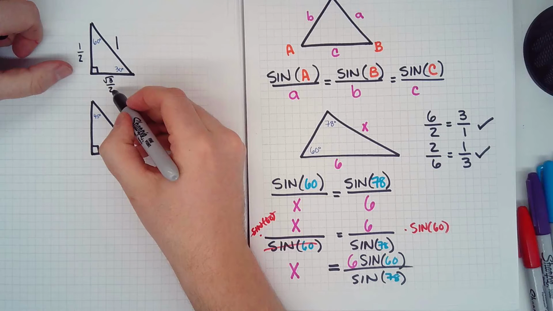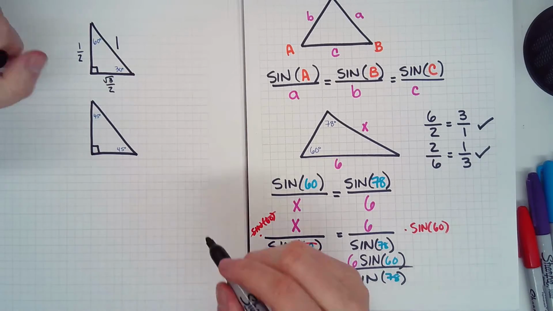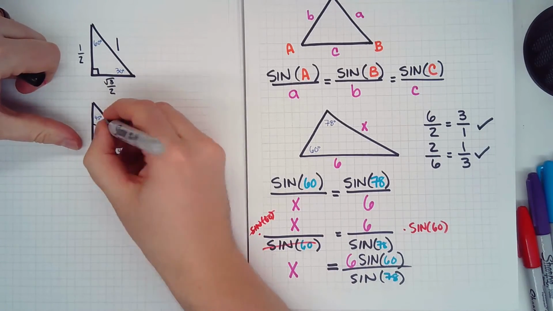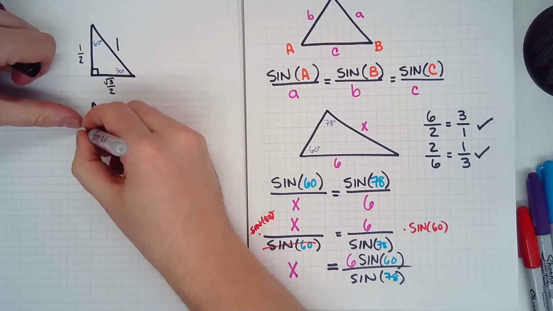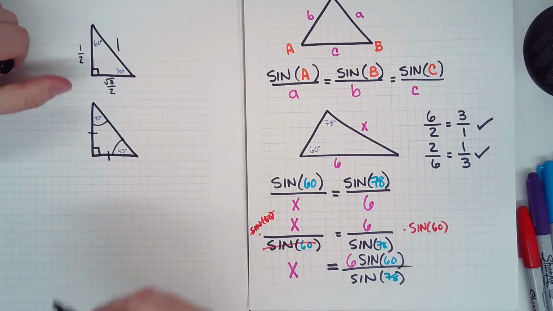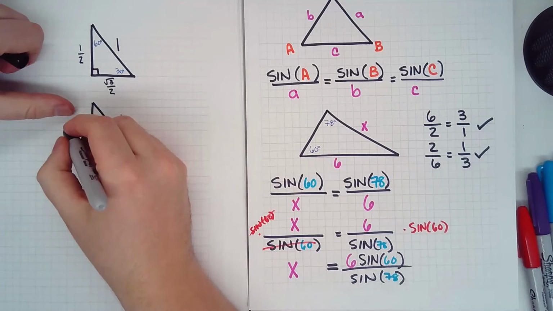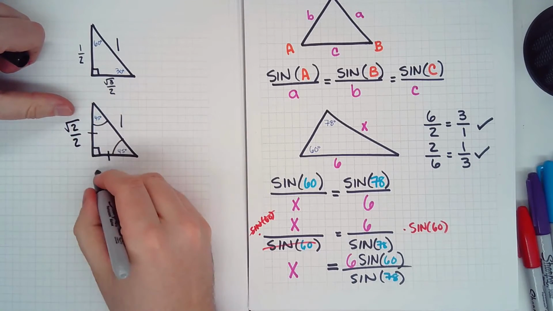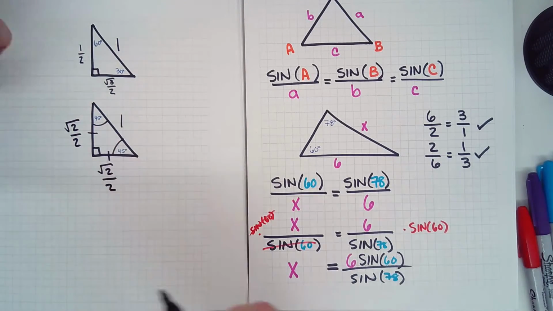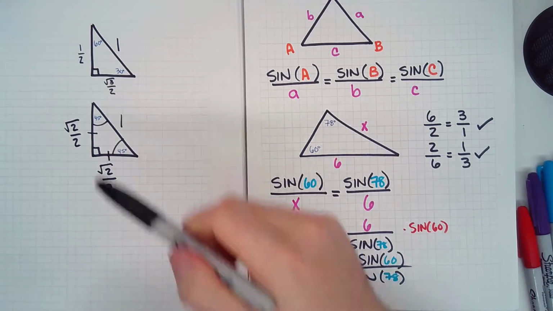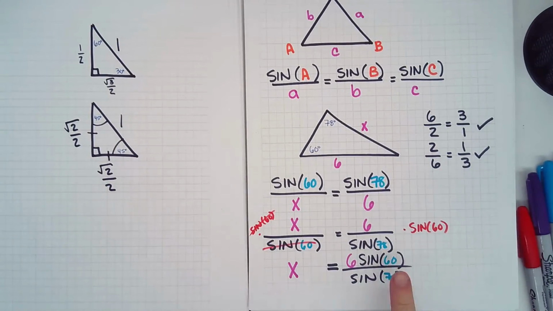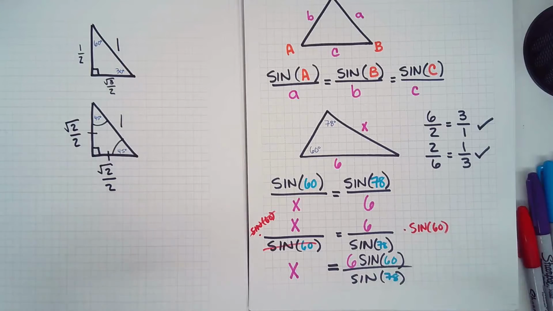Well, the 45s, you'll notice, are going to be an isosceles triangle because the angles are equal. So this side and this side are also going to be congruent. So when the hypotenuse is 1, you can call them both x. Set up Pythag, and you get root 2 over 2. So you can remember this, or you can solve it. You should be able to do both. So these are our reference triangles, and they're really useful because when we see something like the sine of 60, we don't have to run for a calculator. We can just remember our reference triangles.